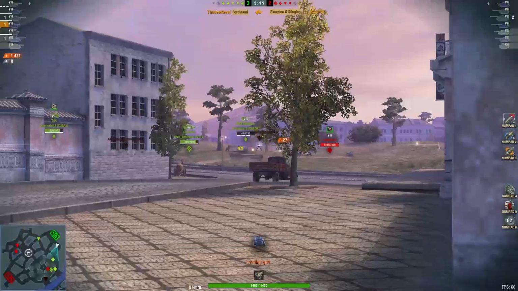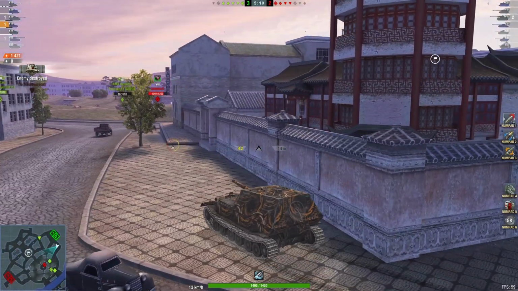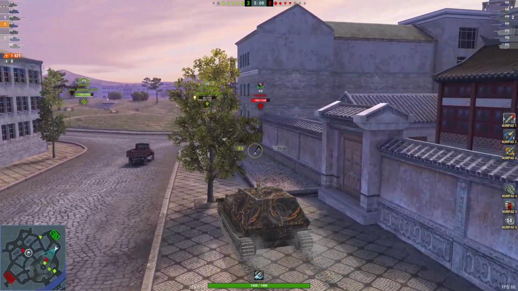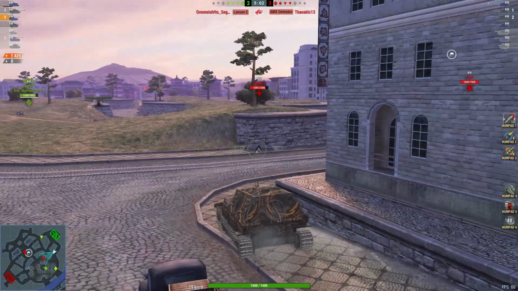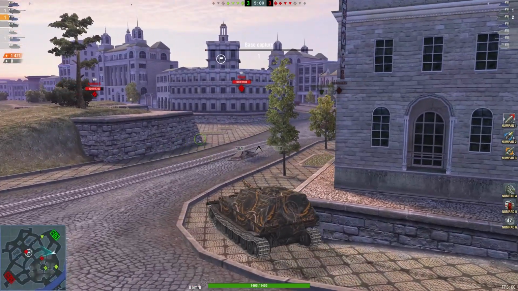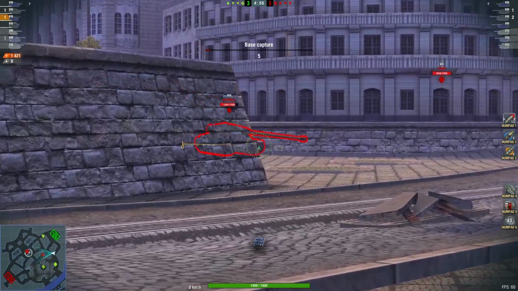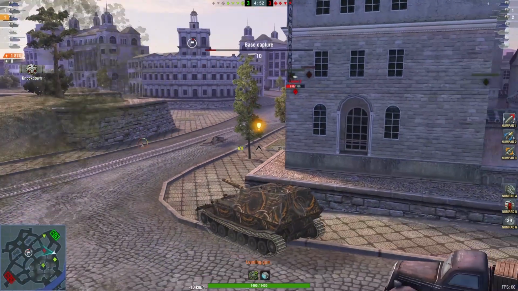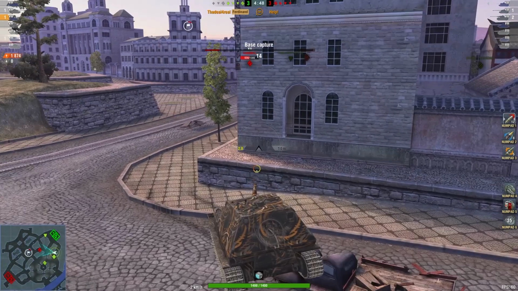And bye-bye Scorpion. One kill, 1,421 damage. Greens are lost 2, reds are lost 3. Pushing in. Whoop, caught the edge of the rock. Nice shot. Into the Lanson. 1,874 damage.